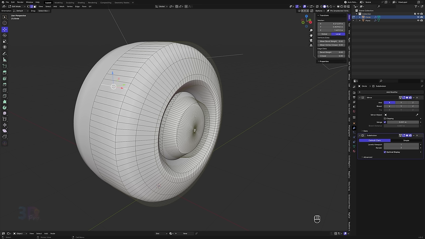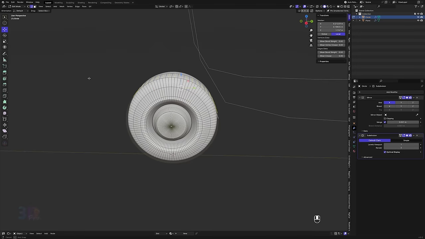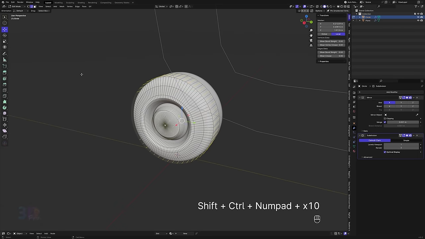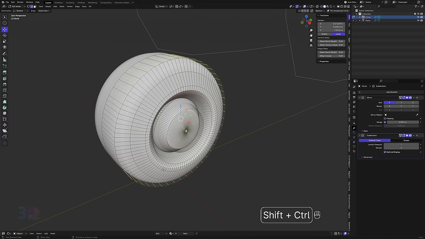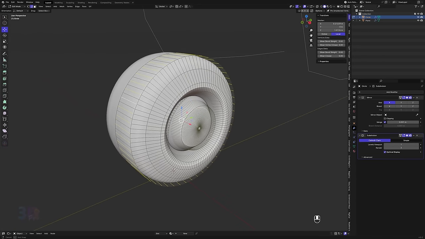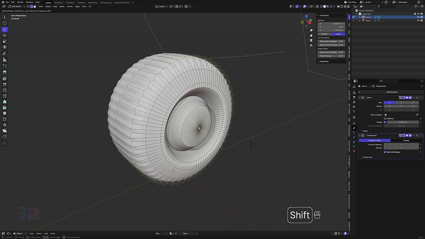Okay, let me show you a cool trick to select the edges in a checker style, meaning leaving the very next edge of the selected edge, and we will create the cool tire shape of our wheel. Hold the Shift button on your keyboard, select the first edge and second edge, press plus on your keyboard. You can see this keeps selecting the very next edge of the selected edge. Press Alt S, and we will create our tire shape.